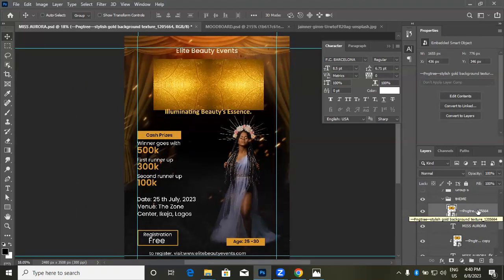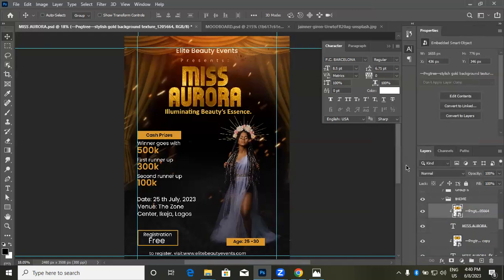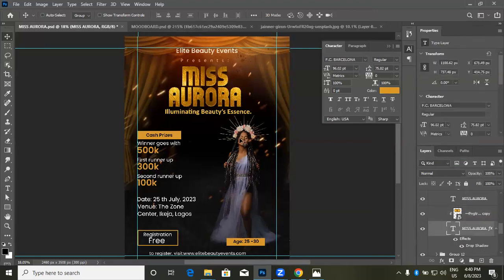So right click on it, create clipping mask, and it will clip to anything that is below it. Then I duplicated the Miss Aurora. Let me hide this. I will duplicate it again so that you can see.